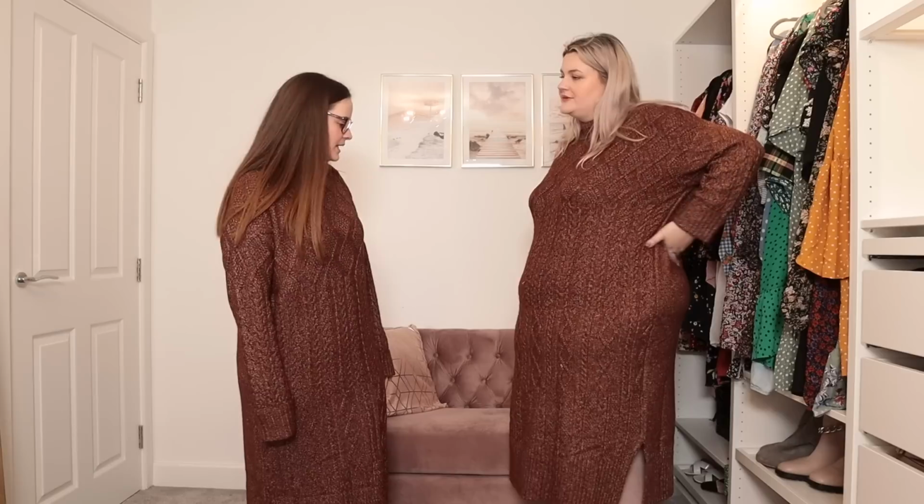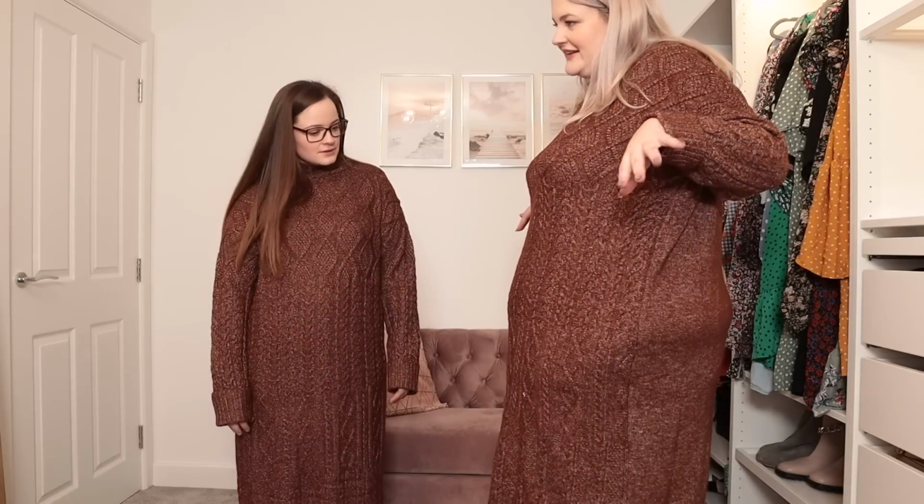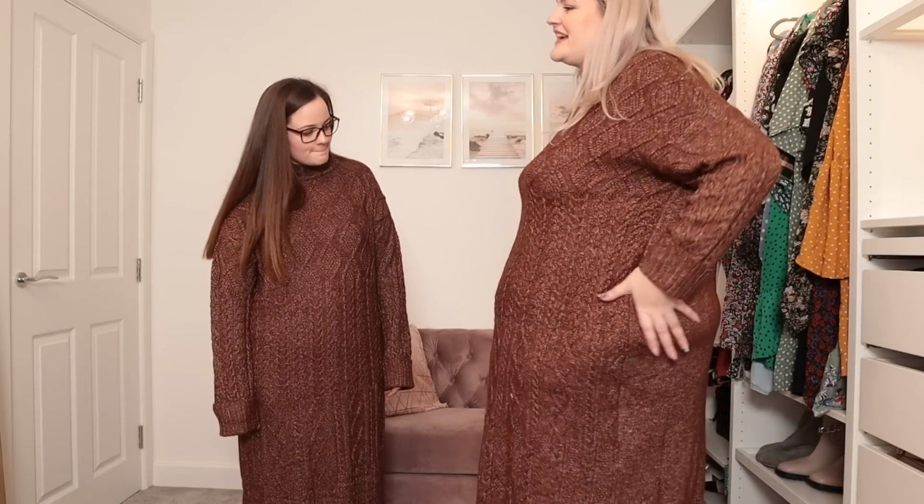Clearly it's not quite right for you. You like the concept of the knit, but the fit just isn't what you're looking for. Yeah. But it looks good on you and it fits you really well in your length. I really like it. I just need to get used to things being a bit more clingy here. And I'm going to look past it because I really want to keep this because I love it.